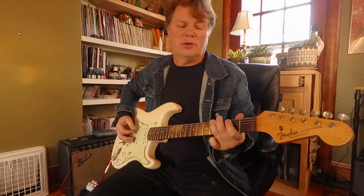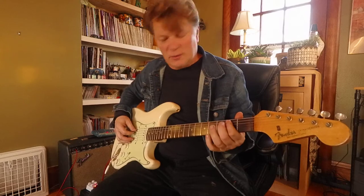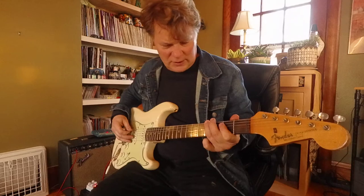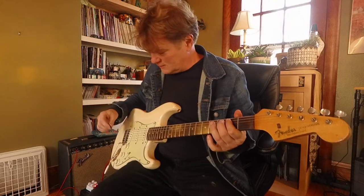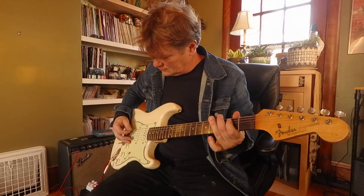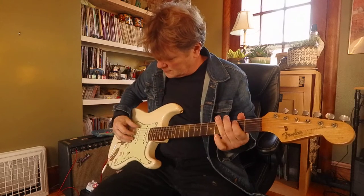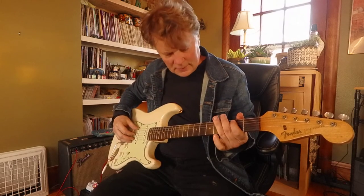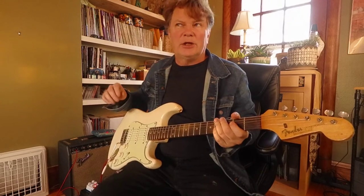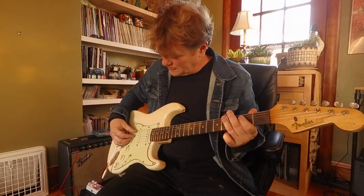1, 2, 3. Open, fourth fret, second fret. You can also use your thumb. You don't have to play it too fast. You can really slow down for sure.